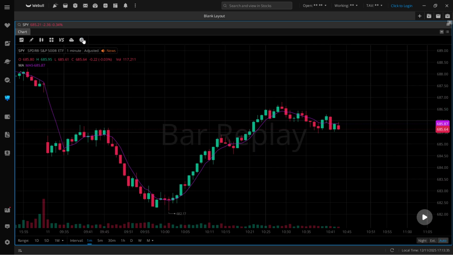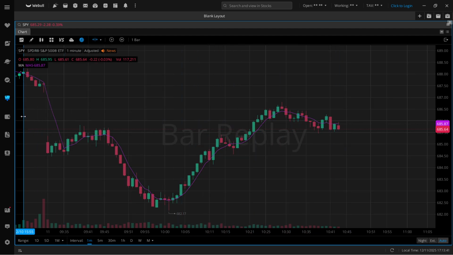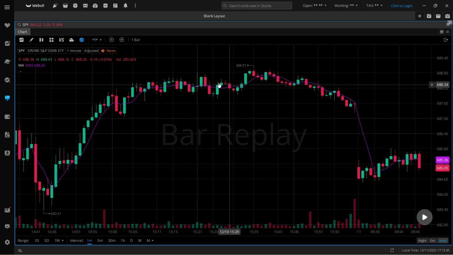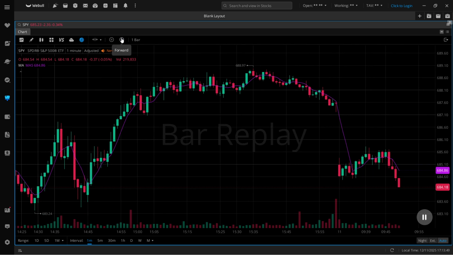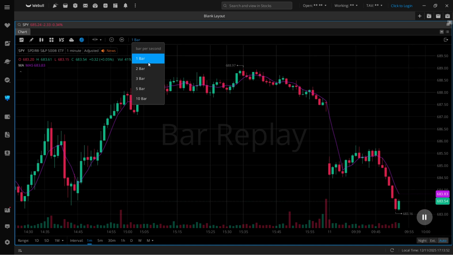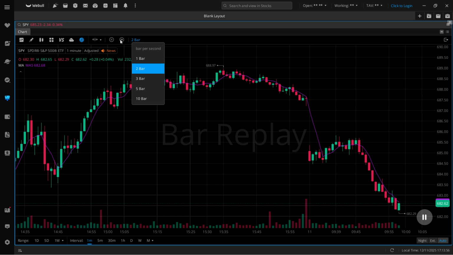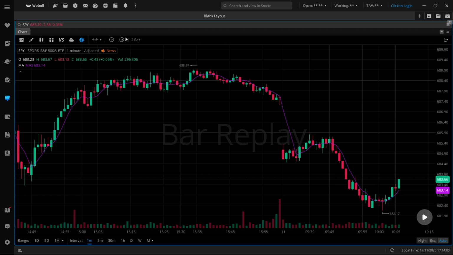But the second thing you can do is do a bar replay, which if you click on it, you can just basically select where you want to do your replay. So I can select where I want it to be. Like for example, I want it to be from here to here. I can just click on it and I can click on play up top, and it's going to start playing. You can also select the replay speed. I can do 1 bar, 2 bars, you could do 3 bars, 5 bars, or 10 bars, and then you can go ahead and basically go forward by the amount of bars you have selected over here. So that's pretty much how you can do it.